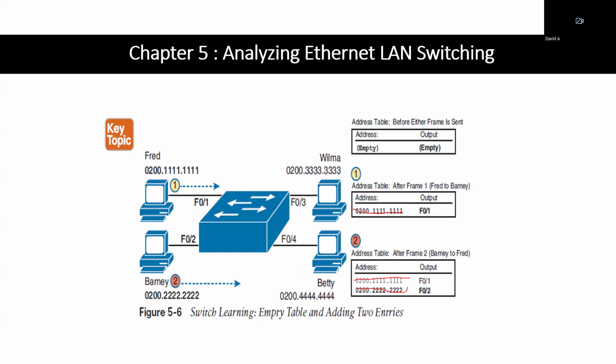Okay? And the frame whose destination address is unknown to the switch is called an unknown unicast frame, or simply an unknown unicast. Keeping it simple, switches always flood unknown unicast frames. Again, flood means it's going to forward the frame. The switch is going to forward copies of the frame out of all ports, except for the port that it received it on, until we get a response.